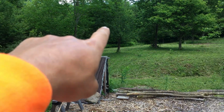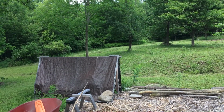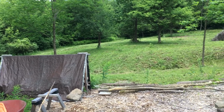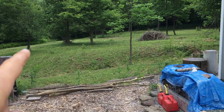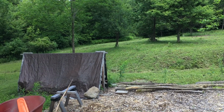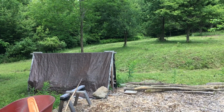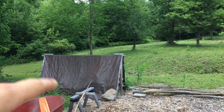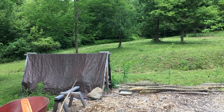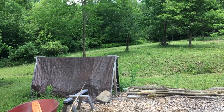But last time we were here, we decided that when we clear all this area back here, that's going to be where we actually do the gardens. We anticipated doing them out here in this flat area, but after we looked back in this area, it's actually just as flat, and we know that we're going to clear it, so it'll be really nice for greenhouses back there, storage sheds, a really nice sized garden.